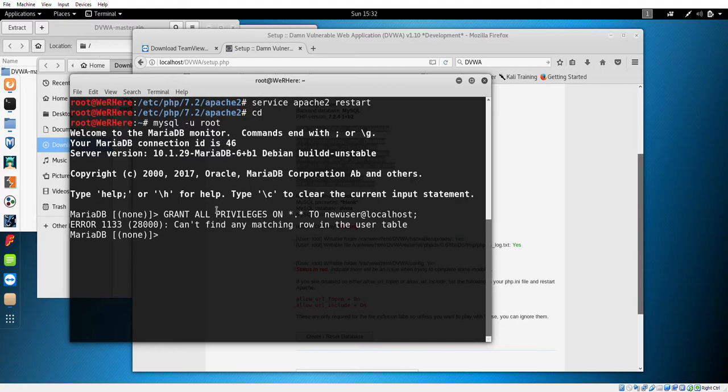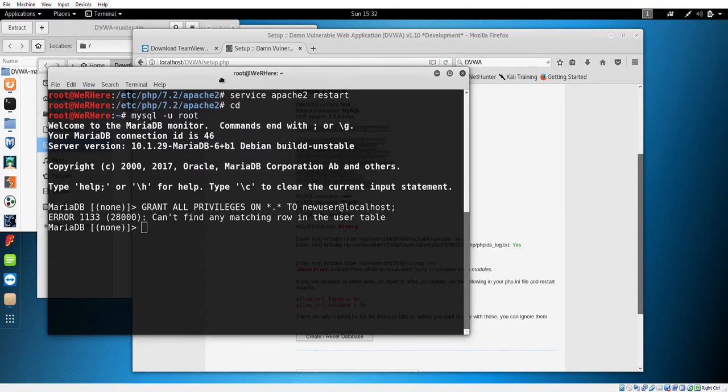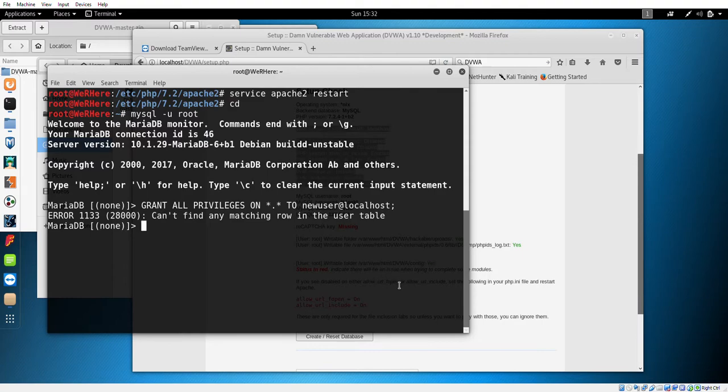If it drops in it, so we got an error. Okay. Let's try this again.